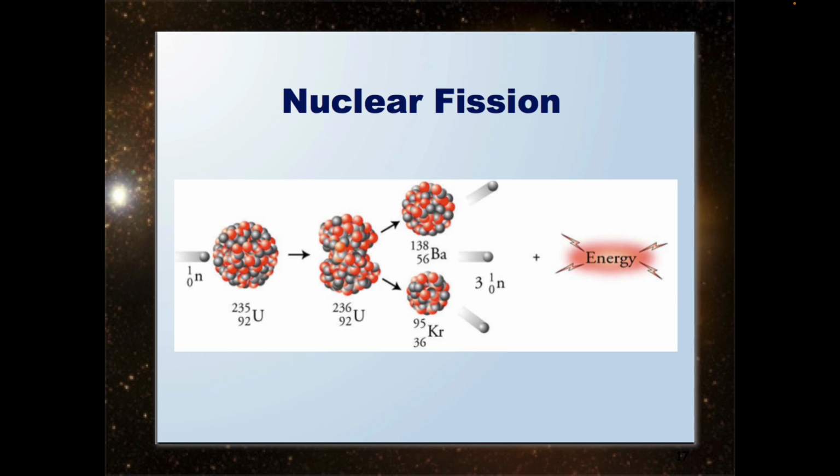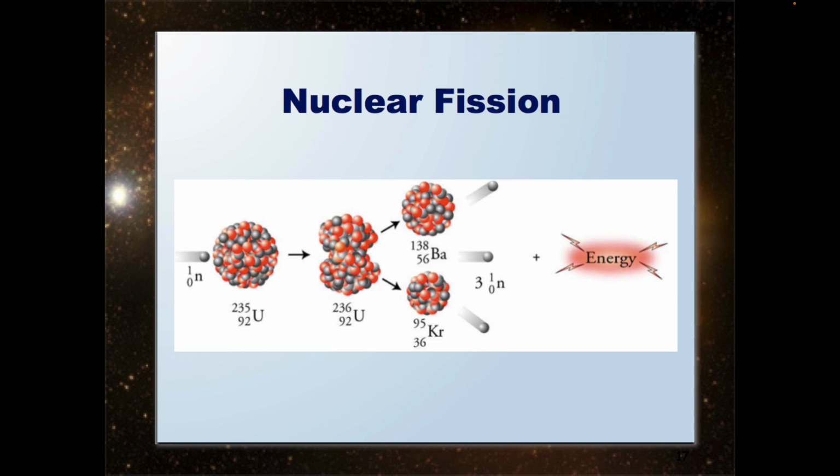split. Now, interestingly, only slow-moving neutrons will do this. If the neutron is going too fast, it will not cause a split. I found this kind of weird, but that is the way it is. But notice also that during this fission process, you have the release of three new neutrons plus energy. That would be the energy that drives nuclear fission reactors, etc.